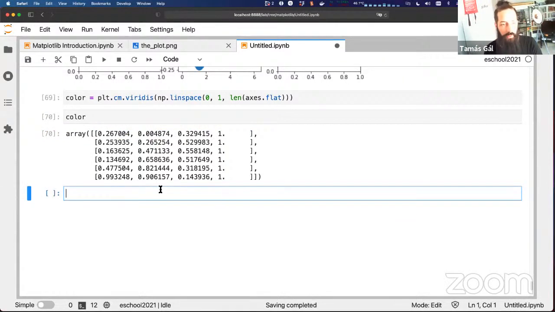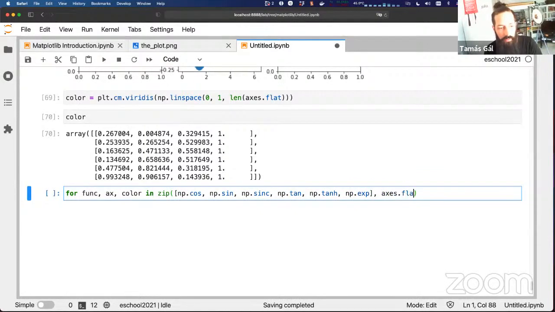And I can use these colors now to color my plots if I do this iteration. So for example, for a given function, axis, and color in, let's zip them together: np.cos, np.sin, np.sinc, np.tan, np.tanh, np.exp, and axis.flat is the second argument to zip, and then my colors.